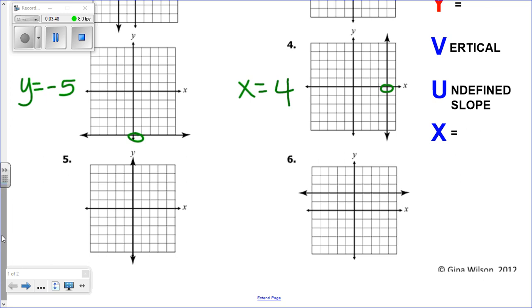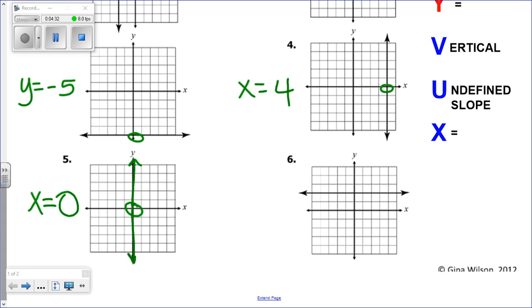And then for number 5, this one might be a little tricky because you don't see a line, but really the line is here. Okay, so we know that that is a vertical line. So again, that's going to be x equals, but where is it crossing the x-axis? It's crossing the x-axis at the origin, where it's 0. So that's the x-intercept, and that's the equation x equals 0. As long as we know that the y-axis actually has an equation of x equals 0.